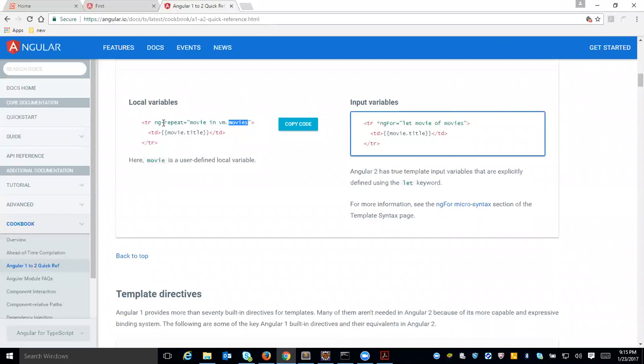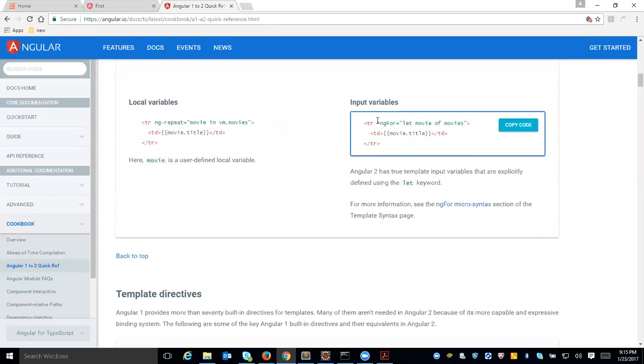You used to write ng-repeat equals movie in movies, and then you just bind the values like movie.title, movie.name, movie.actor, whatever.